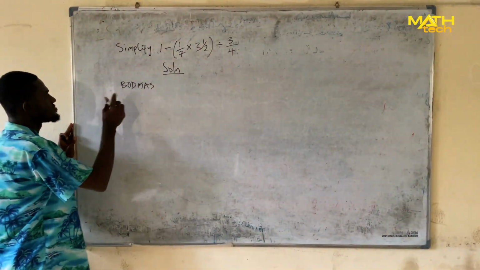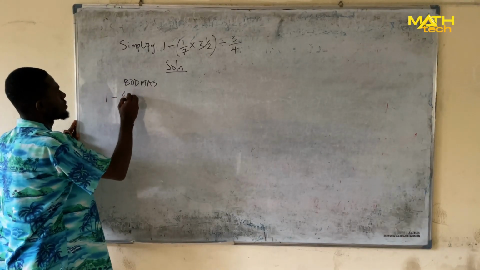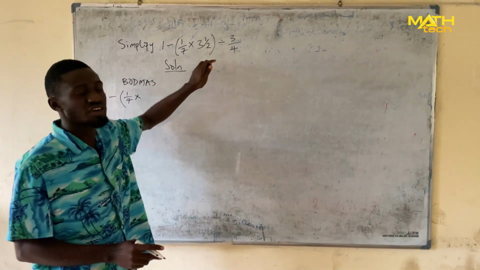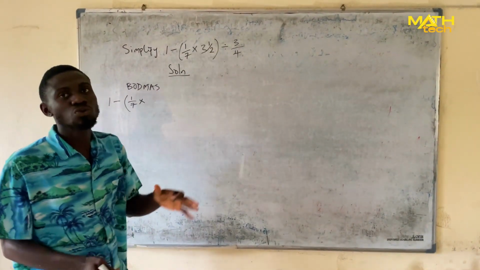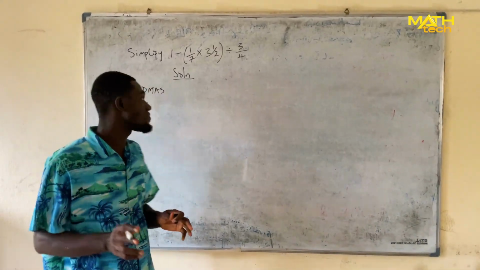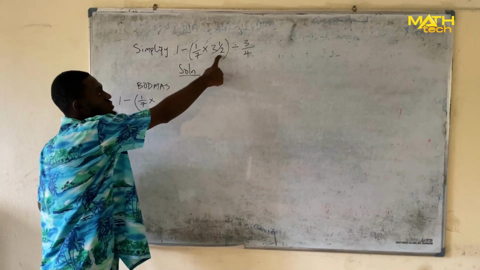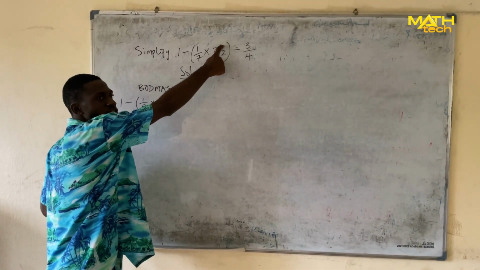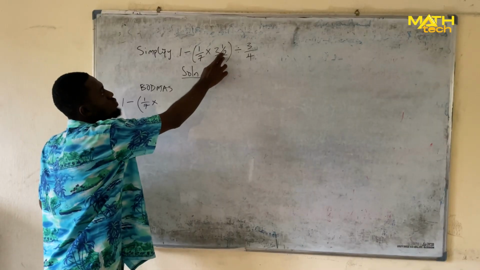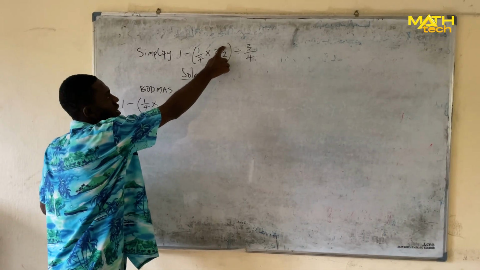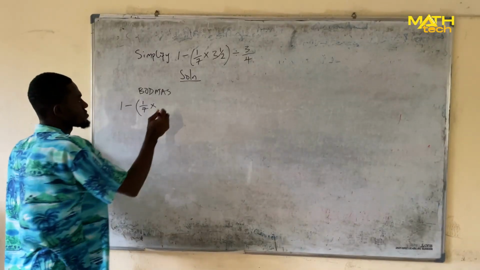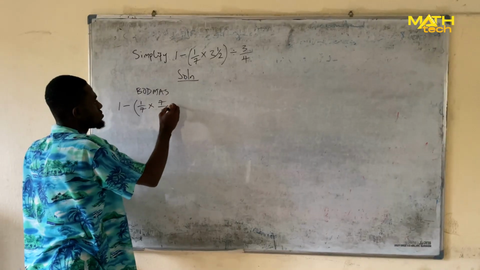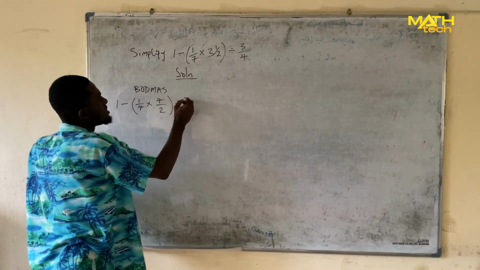So dealing with the brackets, now 3 whole number 1 all over 2. This is a mixed fraction. You can convert it to an improper fraction: you use the divisor of the fraction here to multiply this whole number, then you add the numerator. So this will be 2 times 3 plus 1. That will be 7 all over the denominator, which is the divisor. So this will be 7 all over 2, bracket close, divided by 3 all over 4.